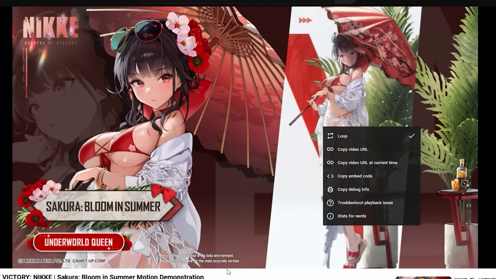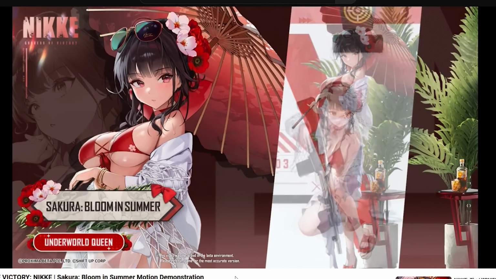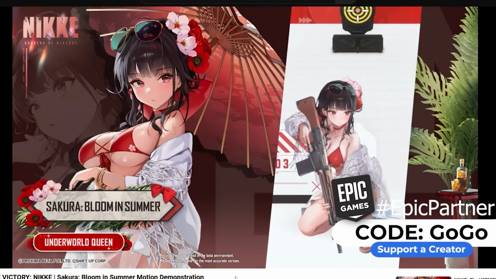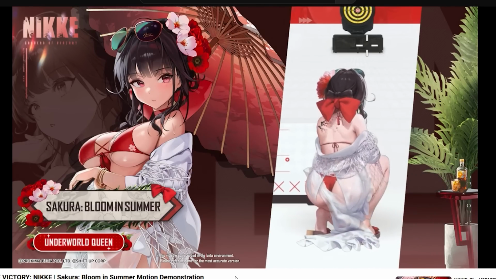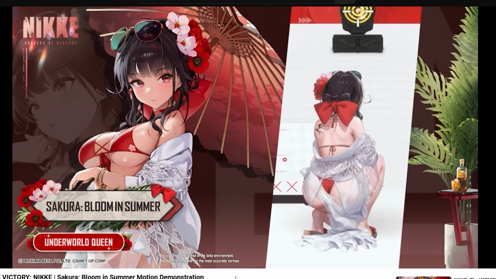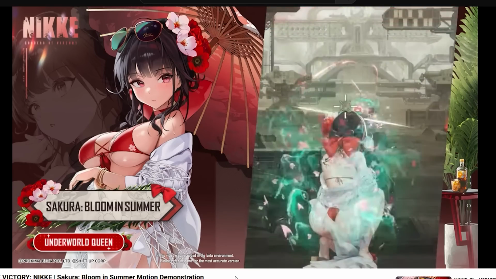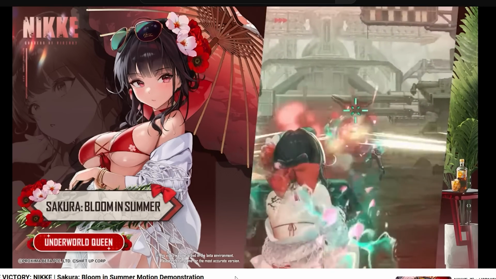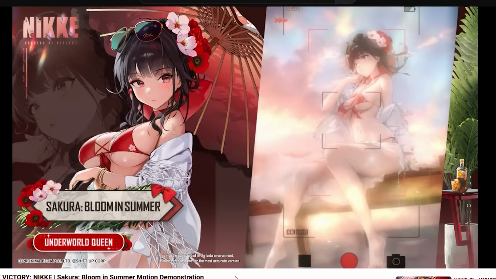So here's the video. Remember, we've had this information for days. We've been waiting for more, and finally today we have more. So again, Sakura Bloom in Summer, Underworld's queen over here. Looking pretty cool. Pretty standard stuff over here. Weapon looks pretty cool, kind of like it. Over here we have her particle effect too. I don't know if we saw that in the original video, but I think that's new here. I have no idea.